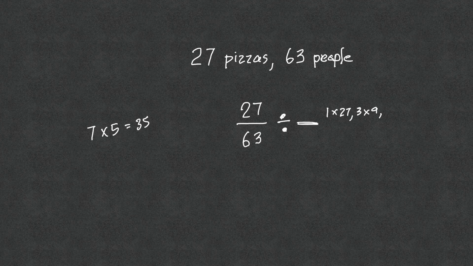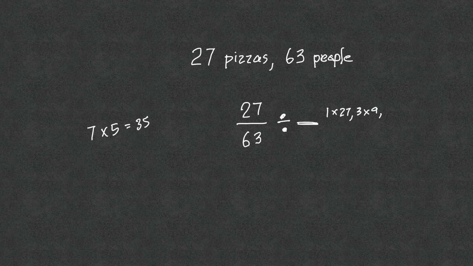No. What about 5? No, we know that numbers that end in 5 or 0 can be divisible by 5, so that's not going to work. What about 6? 6 times anything equals 27? What about 7? No. 8? 8 times 3? It's 24. 9? Guess what? You're done. You found them all. Did you hear what I just said? I said 9. Okay, but I already used the 9. So once you have a duplicate, you can stop there.